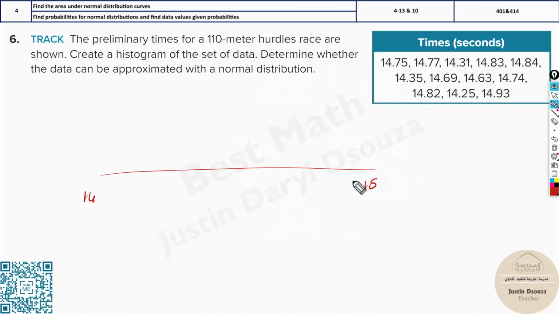So you can split it evenly however you desire. I would write 14.1, 14.2, 14.3. Okay, that's not proper, but anyway, you get the gist of it, right? So now, this would be 14.1, and then 14.5, 6, 7, 8, 9, and so 15.0. Here you can see there is how many at 14.25? There's one at 14.25 somewhere over here. You have one bar.